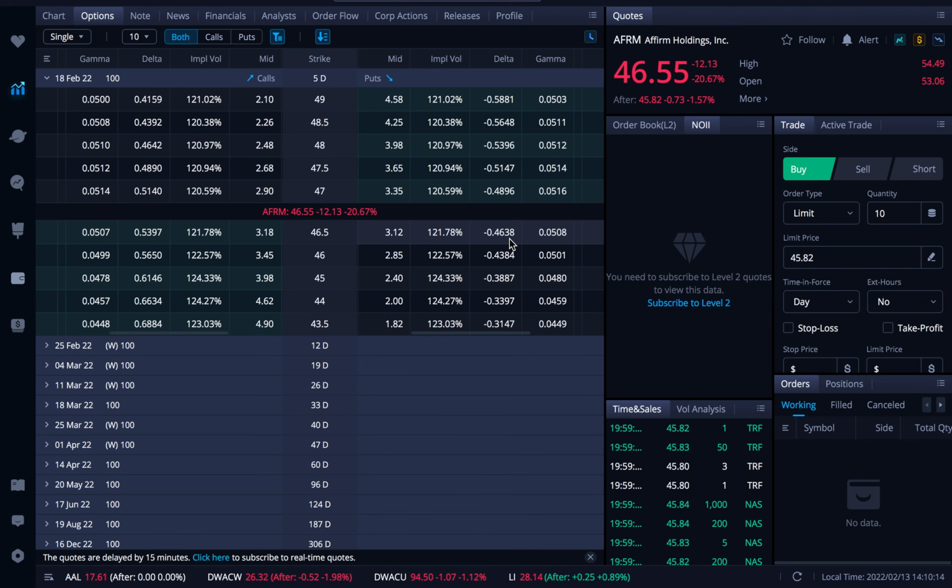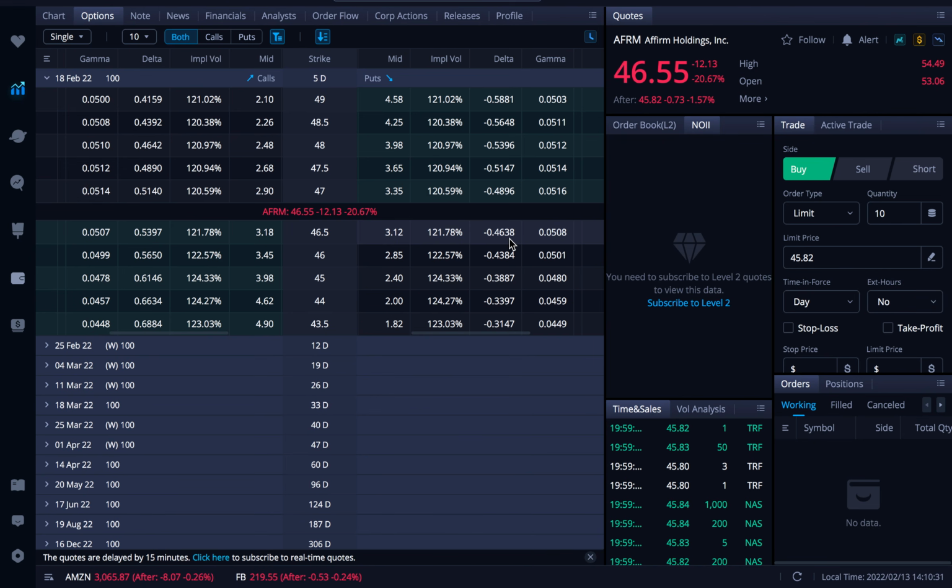So again, delta is very important because it's going to tell you how much the value of the option will increase or decrease by with a $1 increase or decrease of the price of a stock. And remember, when you're buying an option, you want the value of the option to go up. When you're selling an option, you want the value of the option to go down to zero, right? That's how buying and selling options works.